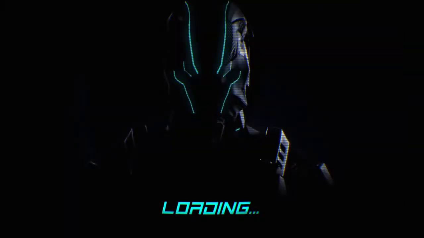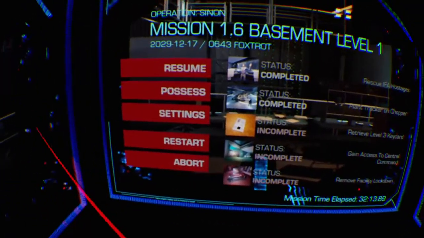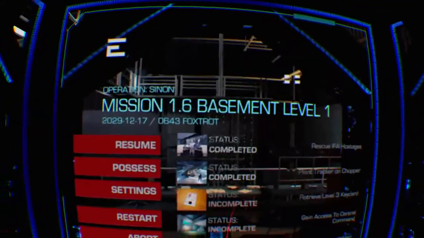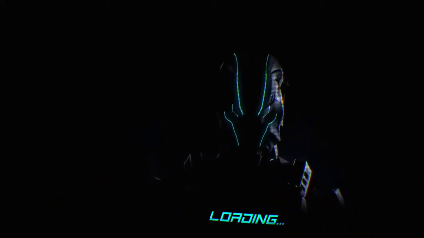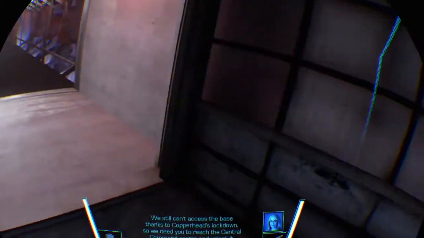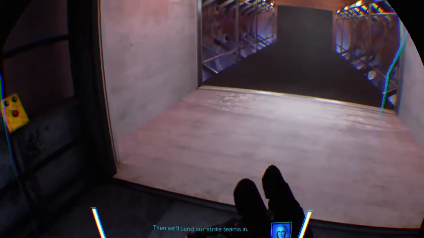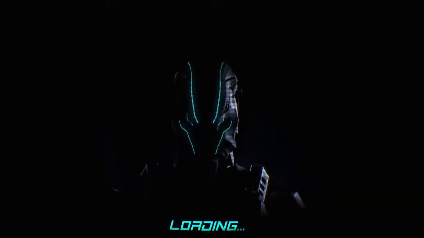One of my tongues has something. Agent, you're approaching basement level one, the facility's main hub. We still can't access the base thanks to Copperhead's lockdown, so we need you to reach the central command center and unlock it. Then we'll send our strike teams in. You don't have access to the backup units down in Orin.